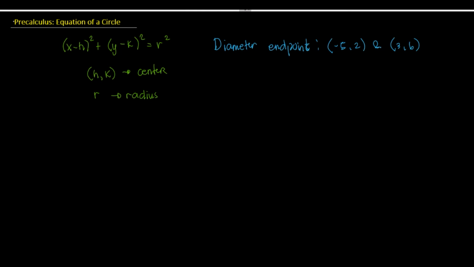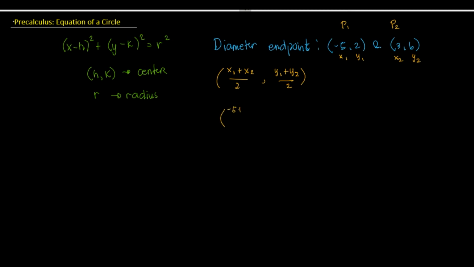First, we're going to take a look at the midpoint or middle point of these 2 points, and that's going to be the center of the circle. The midpoint formula is given by this expression, x sub 1 plus x sub 2 over 2, y sub 1 plus y sub 2 over 2. This is in the form of an ordered pair. So our point 1 is here, our point 2 is here, and this is going to be our x sub 1, y sub 1, x sub 2, y sub 2.